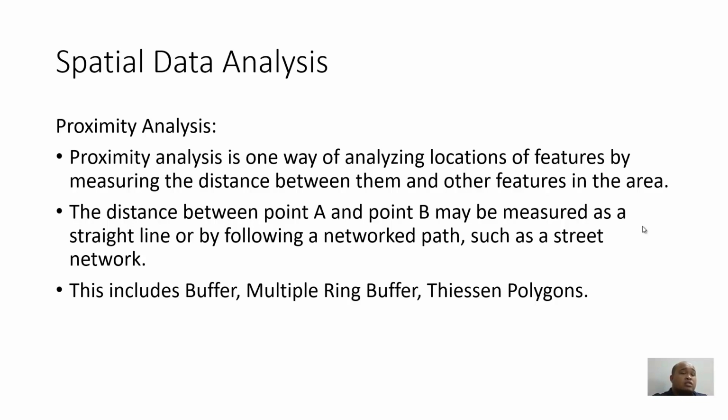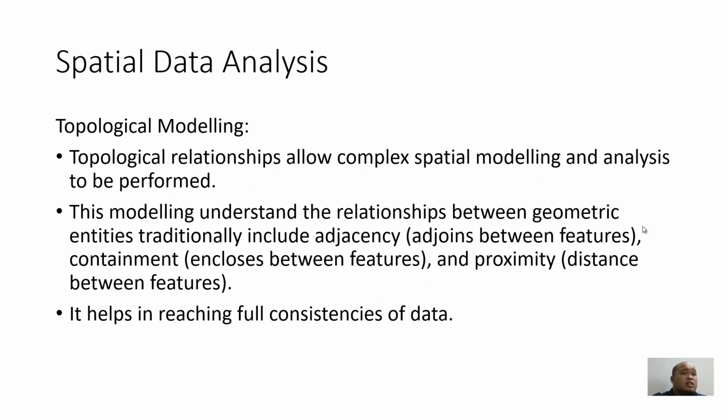And multiple ring buffers, let's say 1 kilometer, you can have another 2 kilometers, 3 kilometers, 4 kilometers in order to take a look. The tiered polygons is from one point to another. It has a relationship in terms of its distance. Okay, and if I'm not mistaken, it also involves the weight of those particular points. Okay, so you can study more on the tiered polygons. It's widely used but not as widely as buffer analysis.